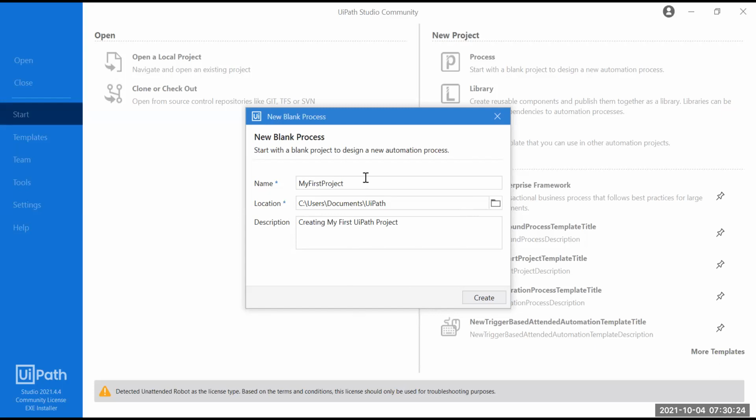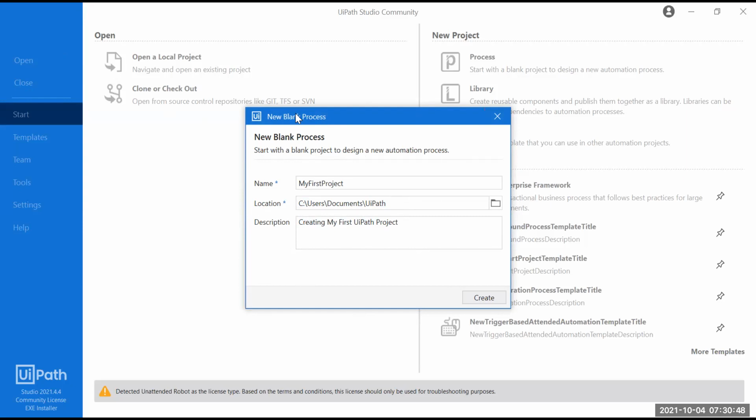So this is how we give the name to our project, this is how we give the path, and this is how we give the description to our project. Once this is done, your entire project will get created, and this is the location where you can see your processes folder. When we click on open, the project will now be open.